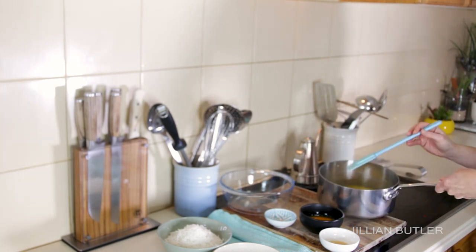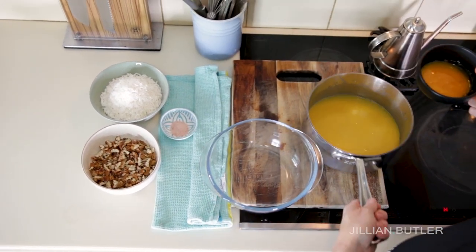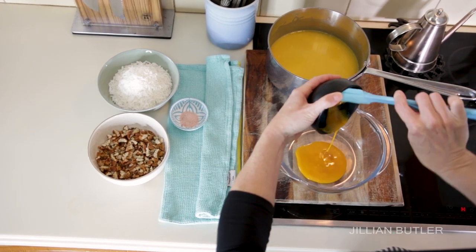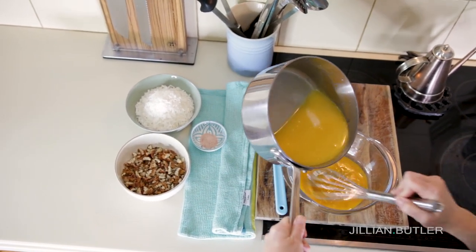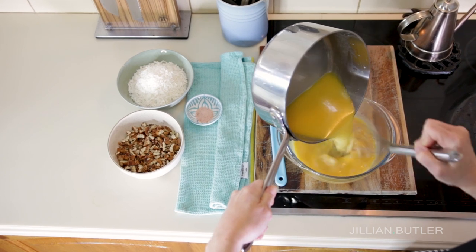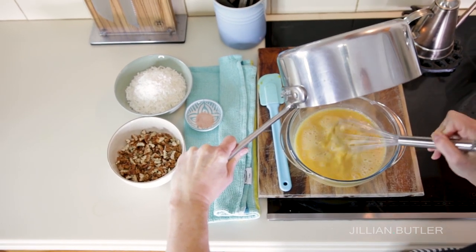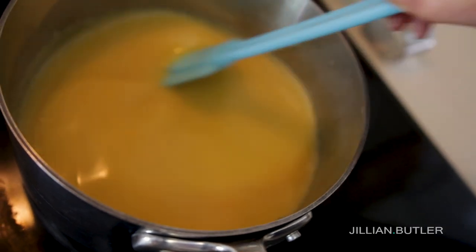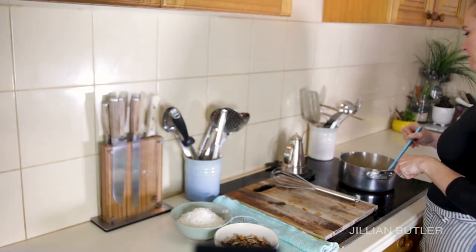Remove the pan from the stove, turn off the heat, and add your vanilla. Then set your pan aside, grab your yolks and a medium-sized glass bowl, and pour the yolks into the bowl. Gradually whisk all of your hot milk mixture into the bowl — this is called egg tempering. You're bringing your egg yolks up to a warmer temperature gradually, rather than tossing them into a boiling liquid where they'll almost surely curdle before you have the chance to mix them in thoroughly. Then return your saucepan to the heat and stir constantly — and I mean constantly — using a wooden spoon or silicone spatula for 10 to 12 minutes.